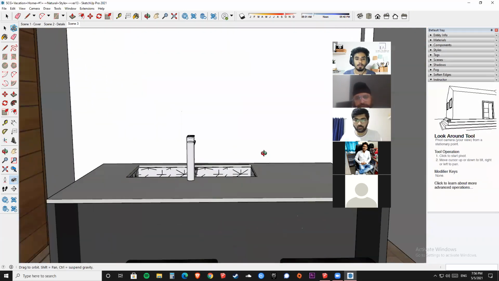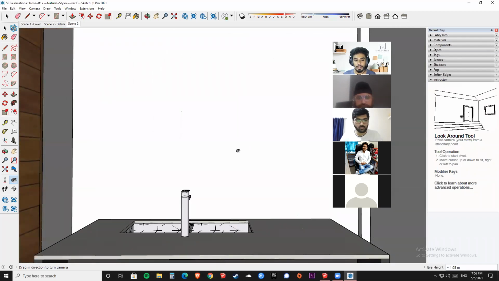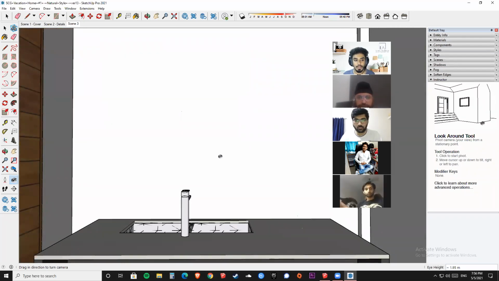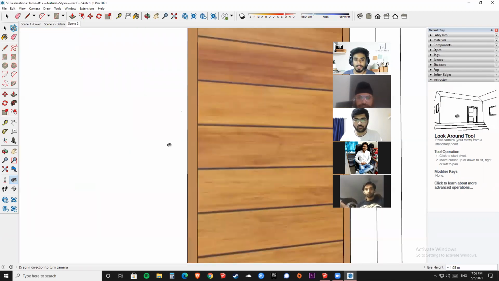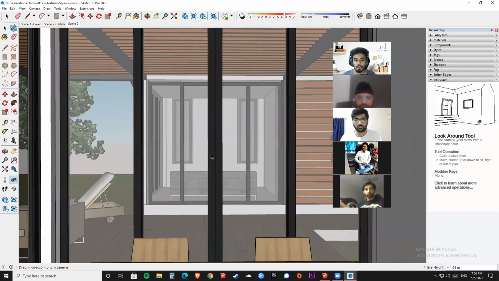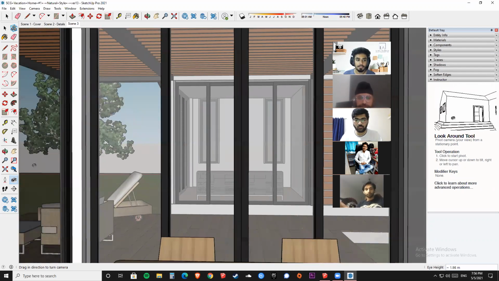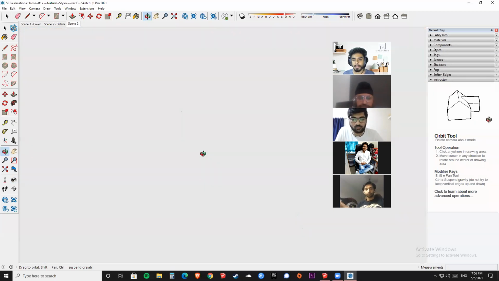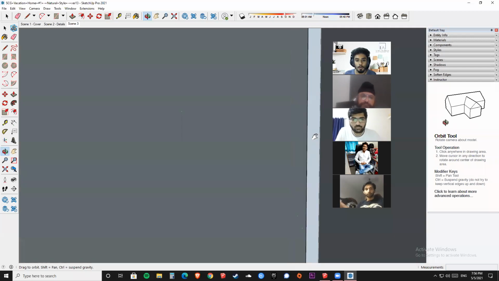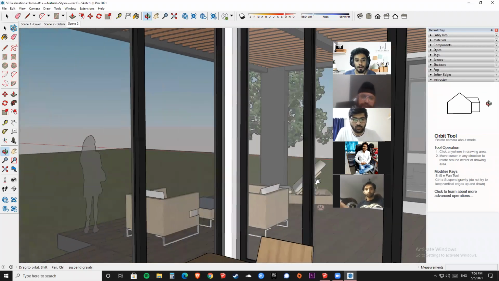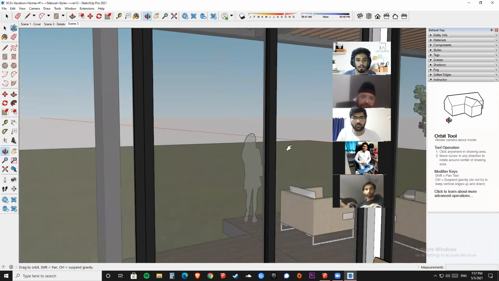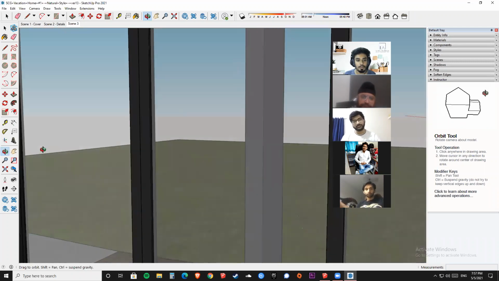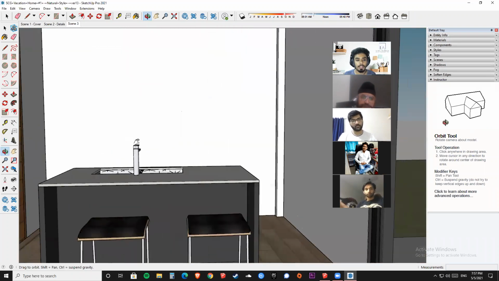Now let's say I'm inside this kitchen. Okay. I quickly want to look behind. I'll press the look around tool, left click drag, and you see I can quickly look around at what is happening right behind. Whereas if I use my orbit tool, I'll have to first orbit. And when you orbit, at times, the chances that you float into or fly into some wall or some nearby block are very high. So you'll have to press orbit and then press pan, orbit, pan, orbit, pan. You'll have to keep doing that like this to correctly move around and look on the other side.